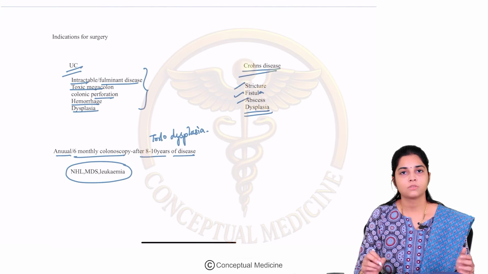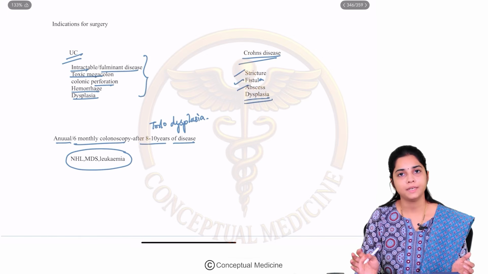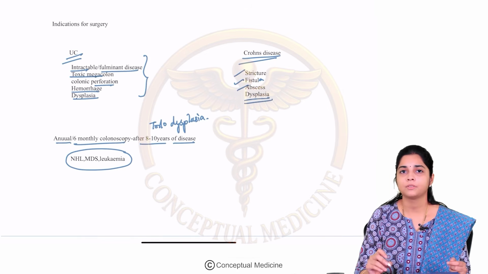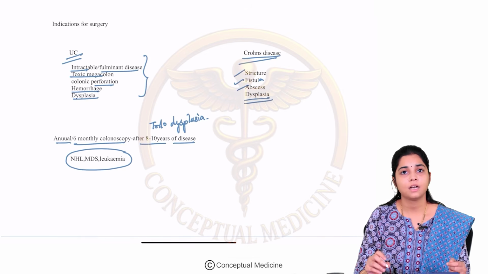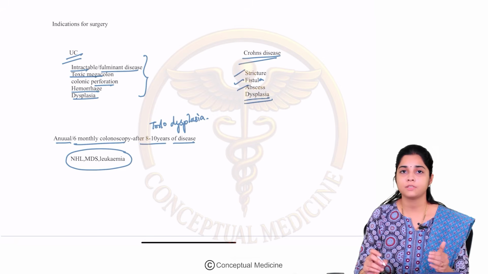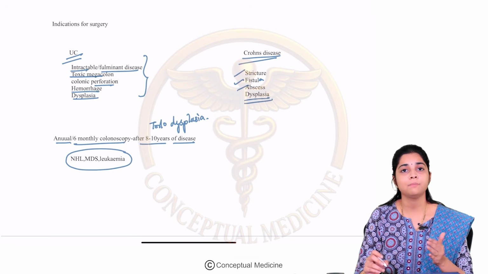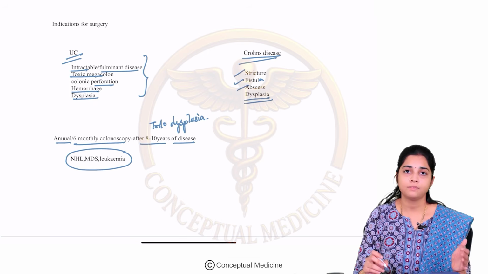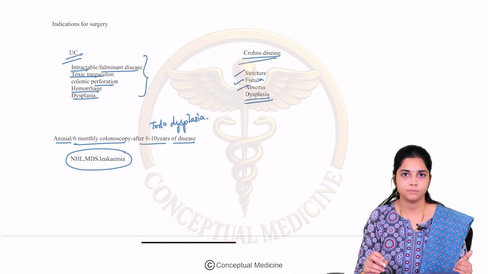Okay? So this is about your IBD. So till now, just to recap, what all have we learned? We have learned about the pathogenesis, the risk factors, how the clinical features differ in ulcerative colitis and Crohn's disease. Then we have learned about the pathological and microscopic differences. And we have learned how the treatment differs as well.